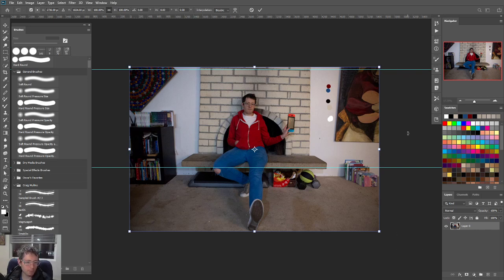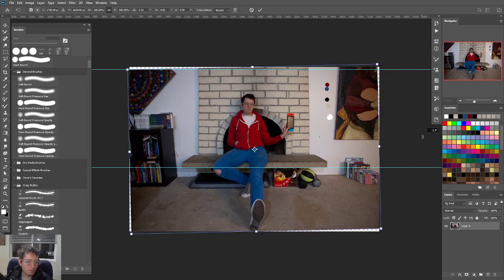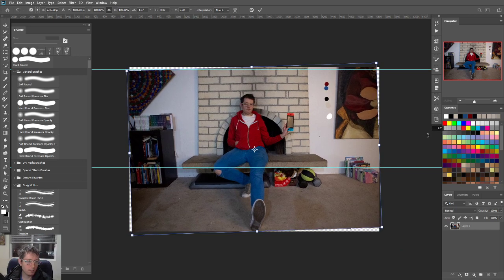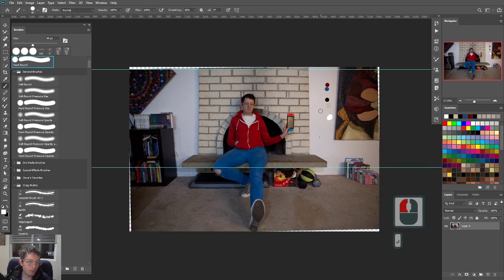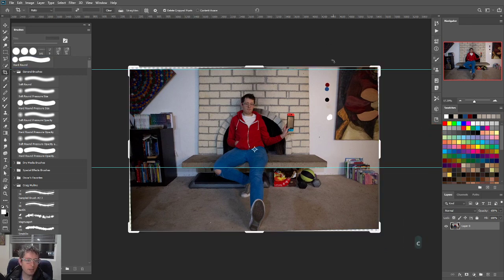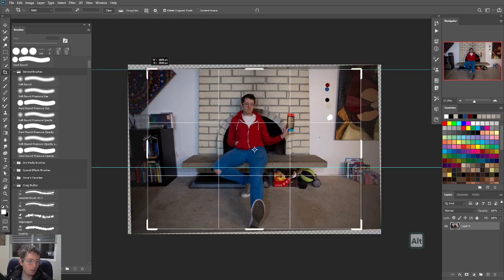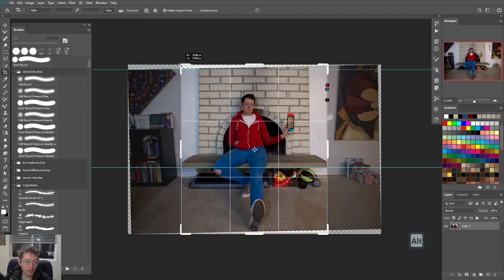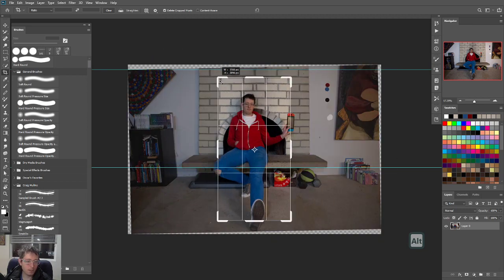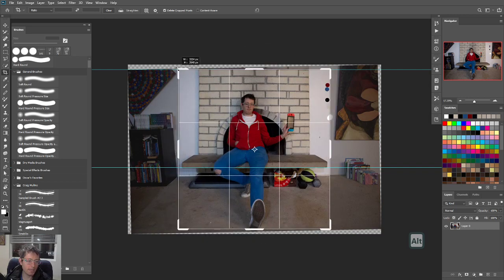Anyways, Control T, and now I'm going to rotate. And at some point, I end up right around there. That looks pretty flat and even to me. And I'll hit Enter. Now I also don't need a lot of this other stuff, so I'm actually going to crop this image, and I'll hold Option or Alt on your keyboard, and that's going to make it so that it transforms the crop identically.